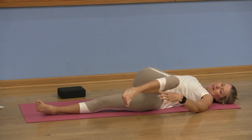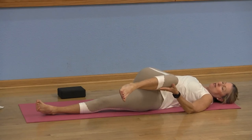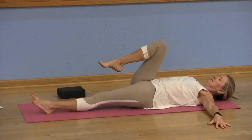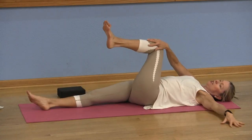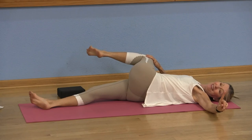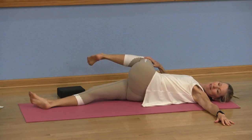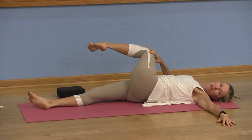And if you had your blocks, you could stack them and maybe just let the leg rest on there. And then we're going to come back in, lower that leg, bring the other one up 90 degrees again, and gently draw it across the body, looking over this shoulder now. The important thing, keep the shoulder blade on the floor. So we don't want that lifting up. If my shoulder blade comes up, then I'm going to back it off a little bit and keep that shoulder blade down.